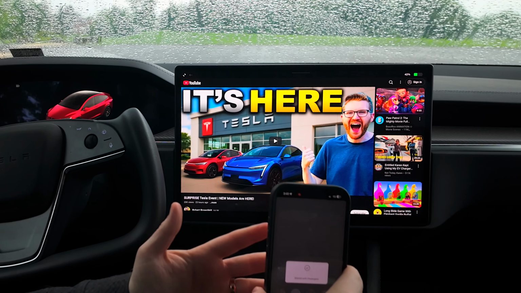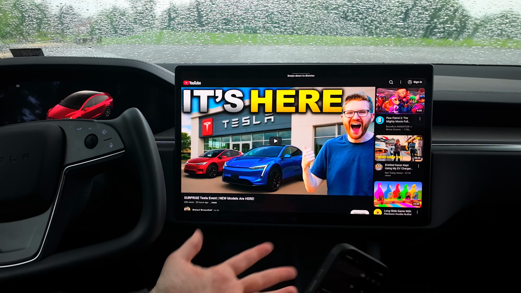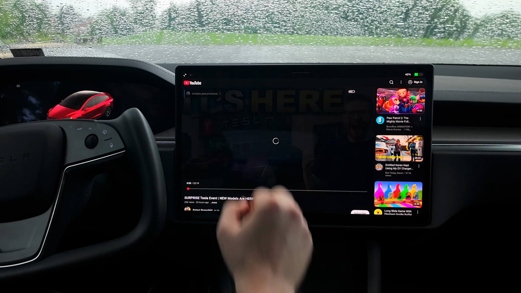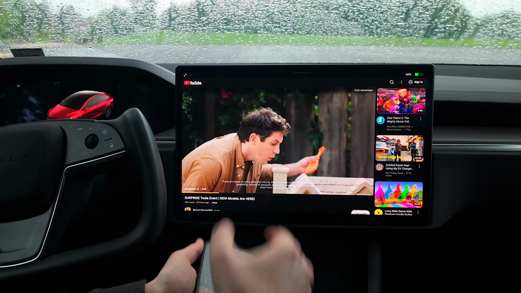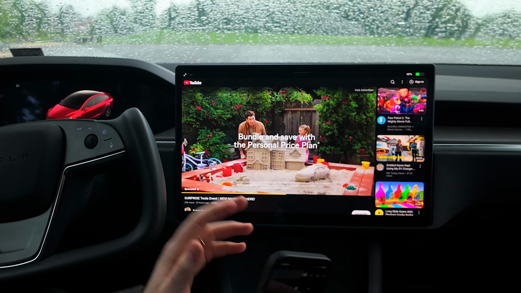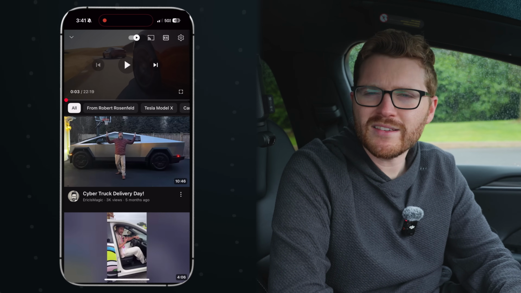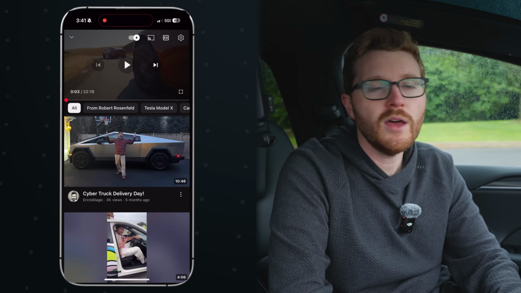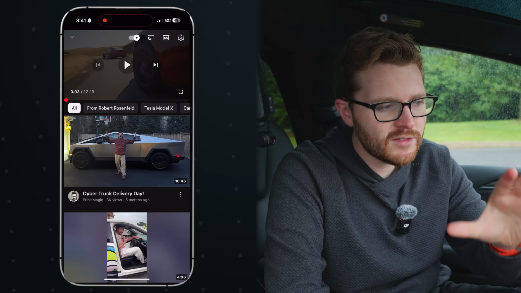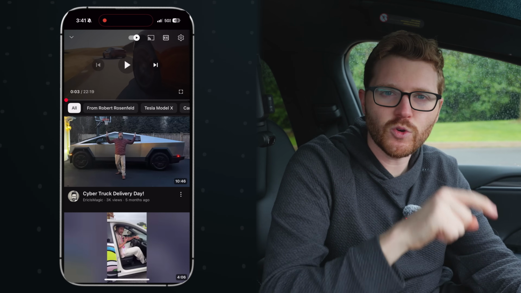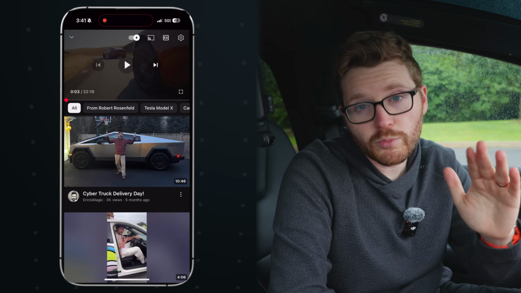So if you've got a video you're watching on your phone, you want to watch it on the big screen, you can also easily do it this way as well. And then now I'm watching. So you can share addresses, and also I think YouTube, and I'm assuming TikTok, and I don't know if website links and other stuff like that works, but at least probably the most useful, addresses and YouTube videos you can easily send right to your Tesla from your phone. A little pro tip there.